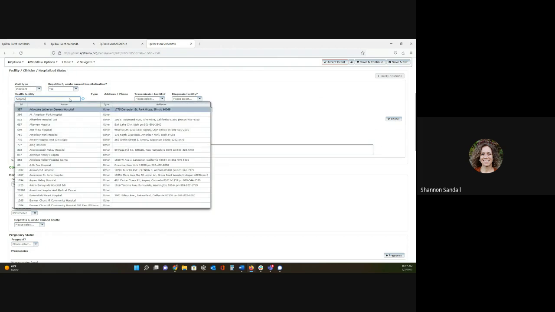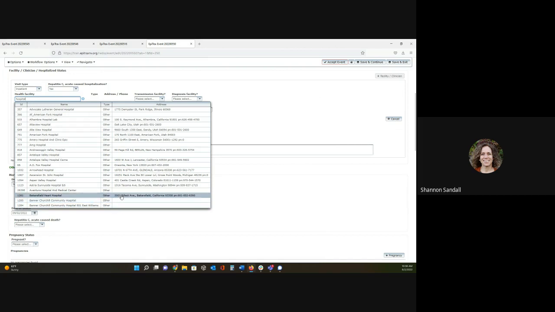So if I just put in hospital, I type it in, I hit enter, that initiates my search. I have a box that pops up. Hospital is a very, very, very vague search. And you'll see that you're only allowed, I think it's like 20, 25 choices here. And so I'm only going from the A's to the beginning of the B's. If my hospital name started with an F or a G or anything below the B's here, I cannot see it. So please make sure that you are typing in the entire name of that hospital.